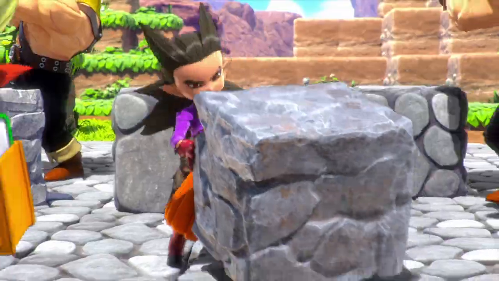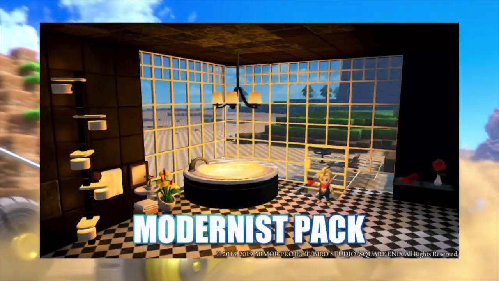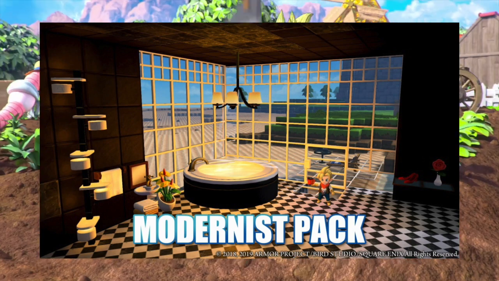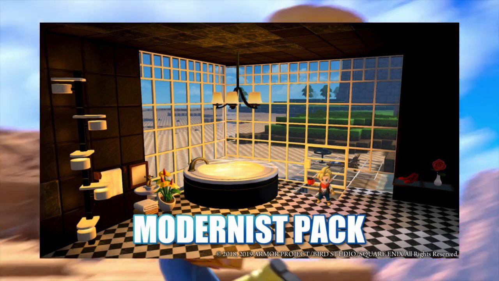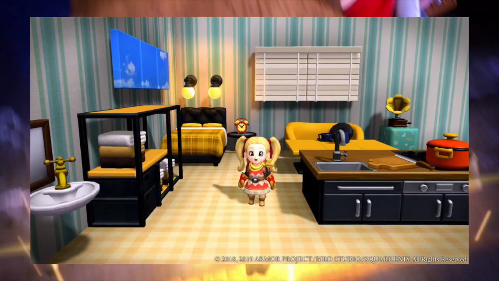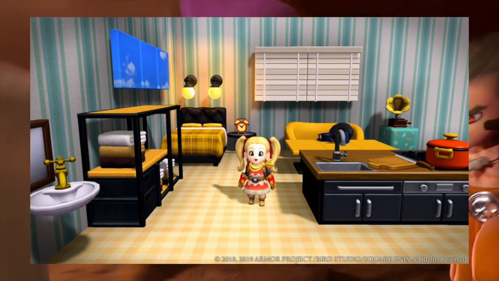But 1 week later, on August 9th, you get the Modernist pack for $9.99, or again included in the Season Pass, and in the Modernist pack you'll be able to get more than 70 different recipes to construct modern looking structures, as well as additional hairstyles and clothing. Players can take their architectural skills to the next level by building a fashionable luxury hotel.